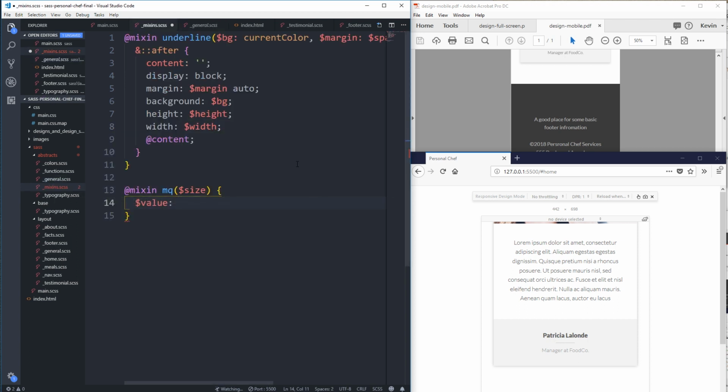So my value is going to be the map-get of breakpoints, size, and then we're going to do an @media min-screen, only screen and min-width of value, and then in here we can do our content.